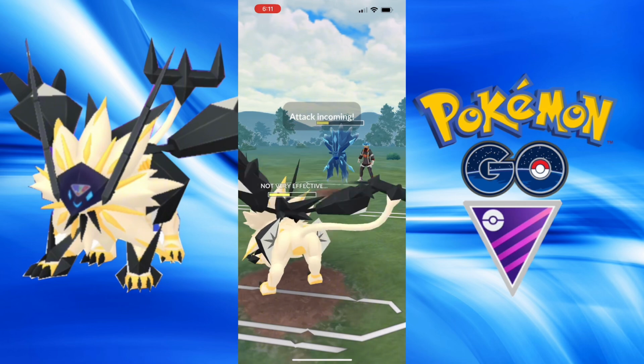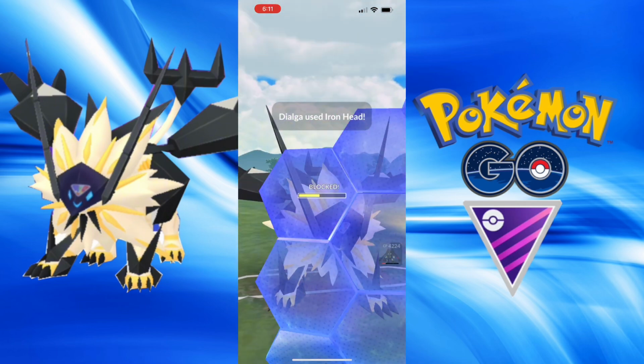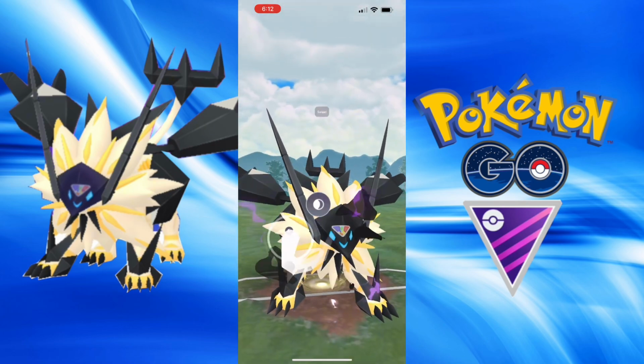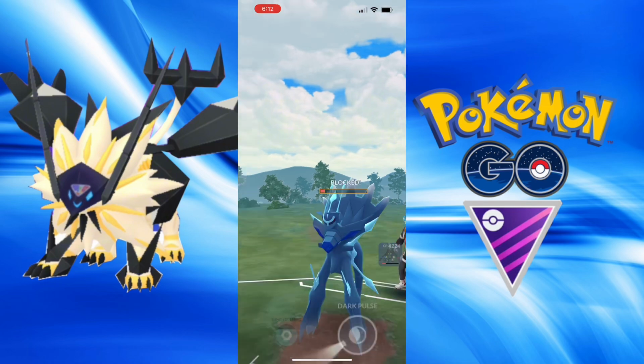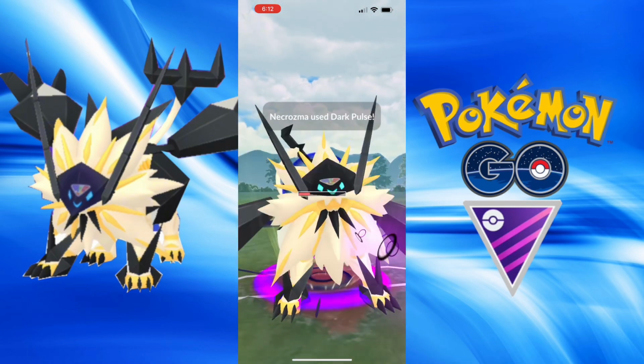It needs shields down to truly get the damage. Of course, it is an incredible closer, which you'll definitely see a video on soon on the channel. But I just like this Dusk Mane Necrozma so much more.